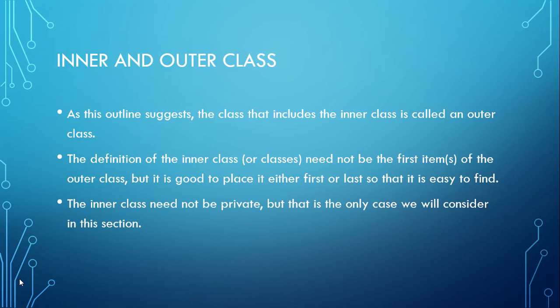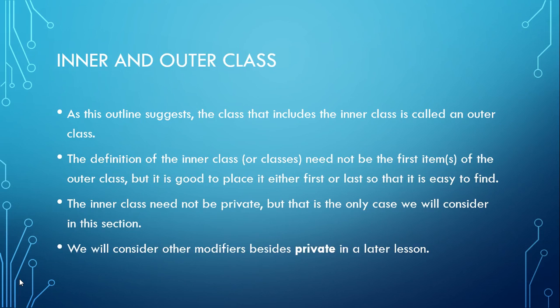Now, the inner class does not actually need to be private, right? But we're going to start with that case in this lesson, all right? So later on, we can look at what happens when we look at public inner classes, but right now, let's just stick to private. We will look at those other cases later on, but for now, we're just looking at private because it's the easiest way to start.